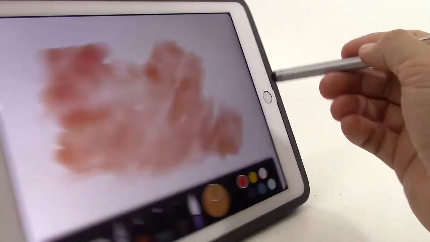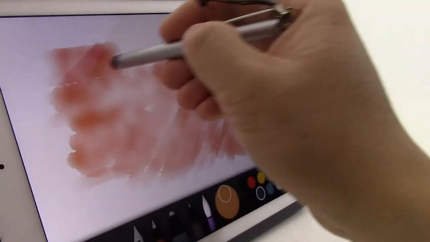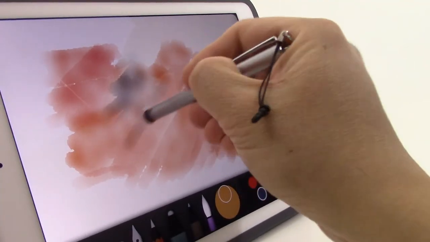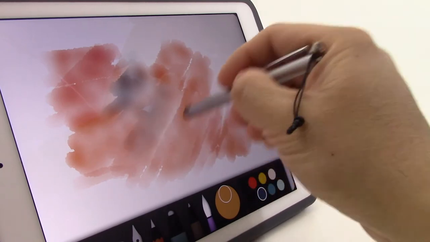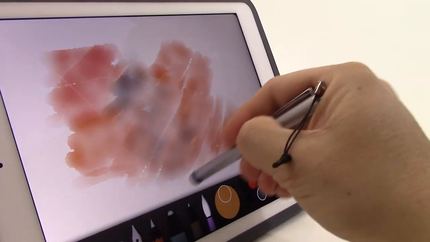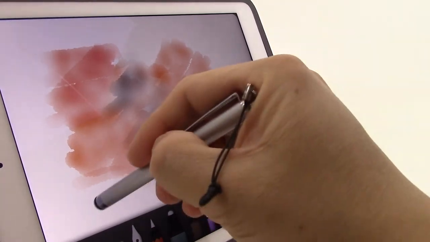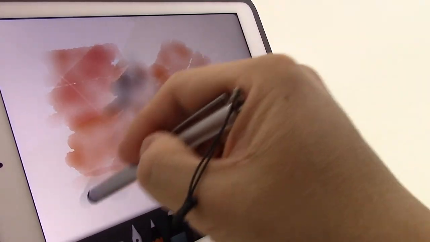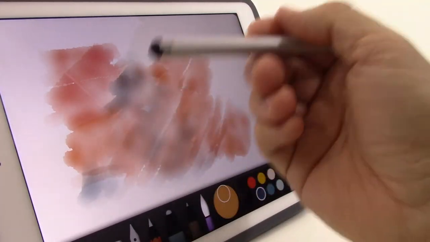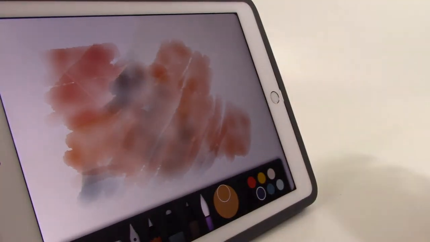Because once again, if I use this, I could just do the same type of work here. The one difference, obviously, is that with this one being a rubber tip, it feels like I'm using an eraser to paint. If you're a painter, I can see that being a very detracting feeling, because you're kind of rubbing against the screen, and that's not how a paintbrush is supposed to feel.